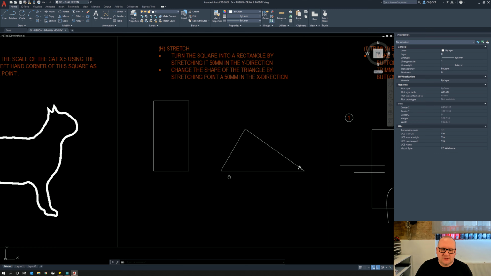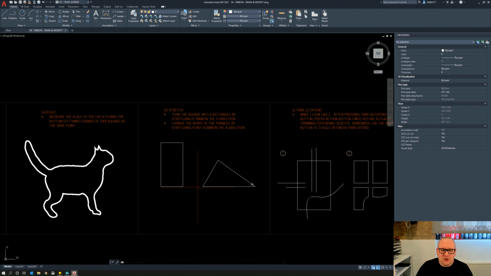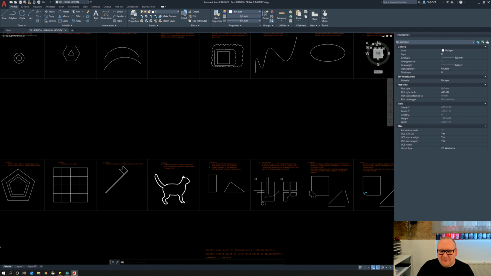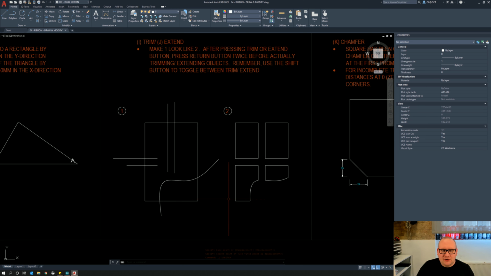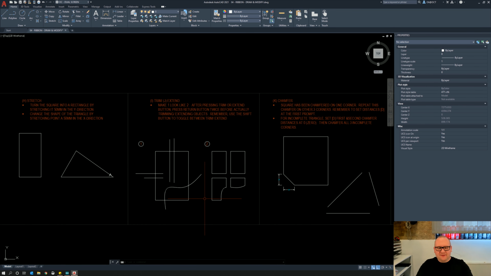If you can master stretch, it is so powerful for getting you out of jail on some drawings. It is amazing. But the crucial thing is when you type in those numbers that you are accurate. You are hitting 5, 0, enter. You're not doing 5, 0, point something, something dark side. Or, I'm just going to use stretch very quickly, you're not doing something like about there. So I have no idea how much that moved by. That was silly. Moving on to our next one.